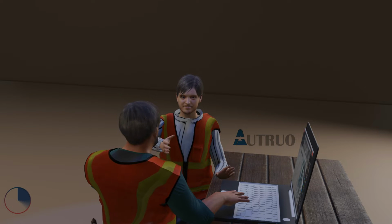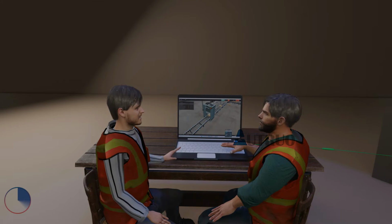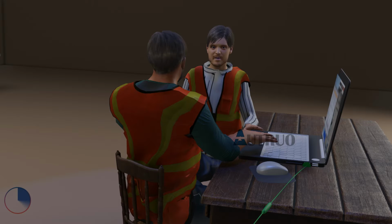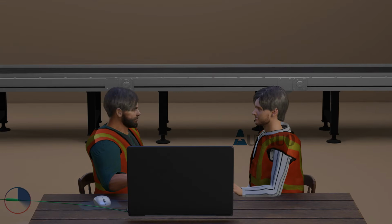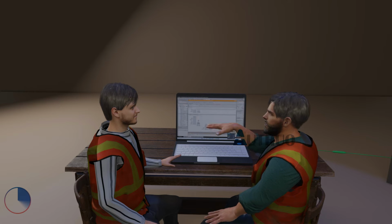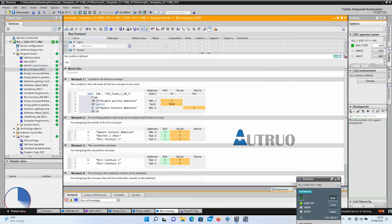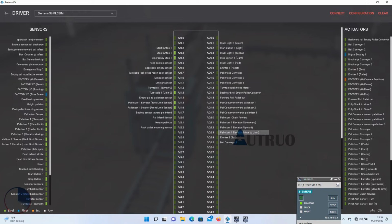So when the palletizer elevator is at height, the height sensor will detect the elevator. This will in turn activate the box conveyors after some time. I will now drag the I/O to the Factory I/O driver, and I will also download this to the PLC sim.